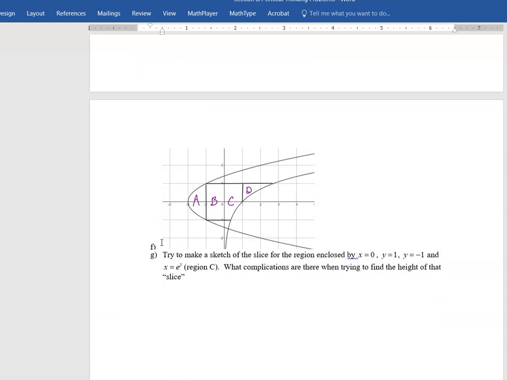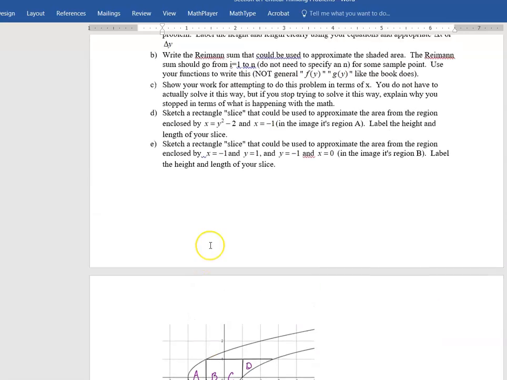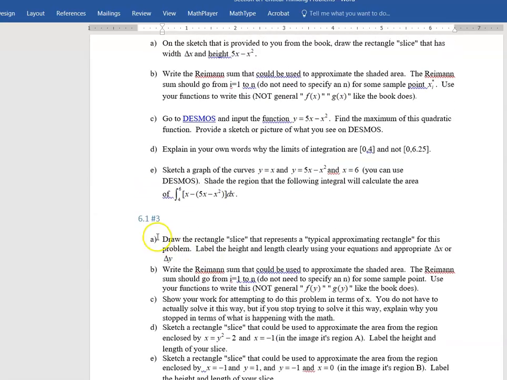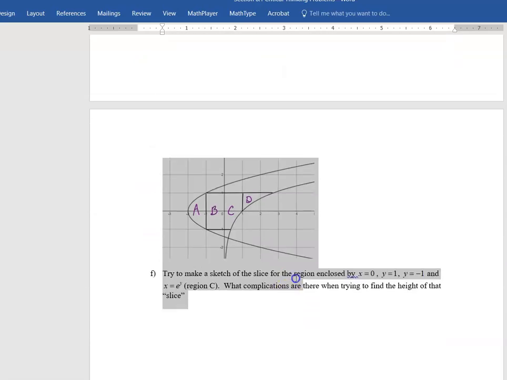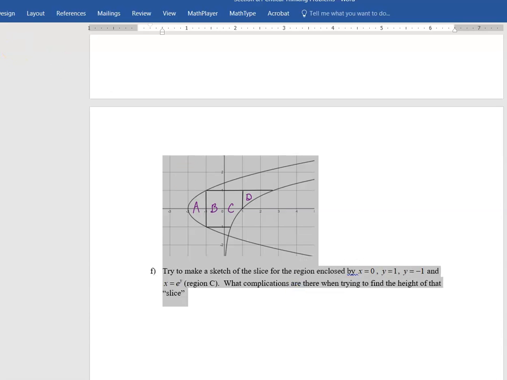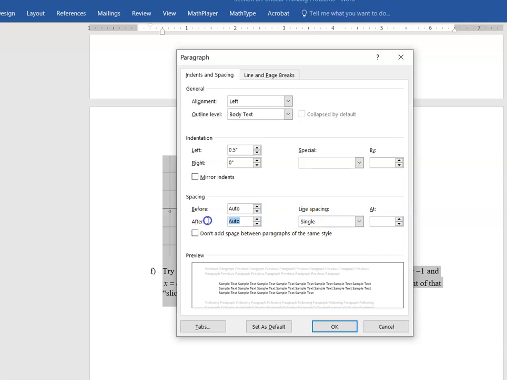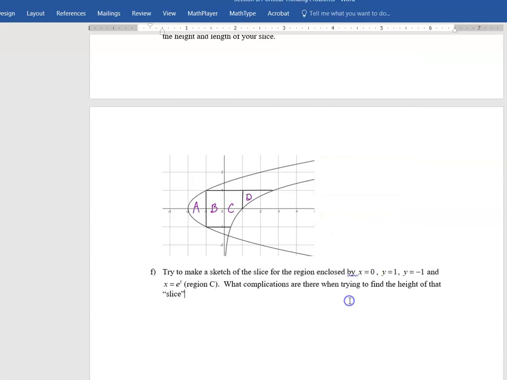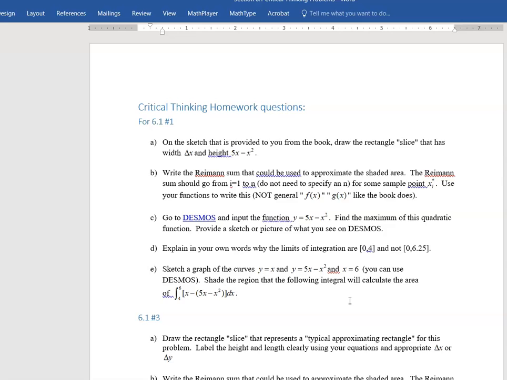I had a little issue with my graphics, so I'm going to delete that F, and it automatically changed it. And then I can format my paragraph again since I put all the bullets in. And now after I've formatted the paragraph and all my spacing's good, I have headers.